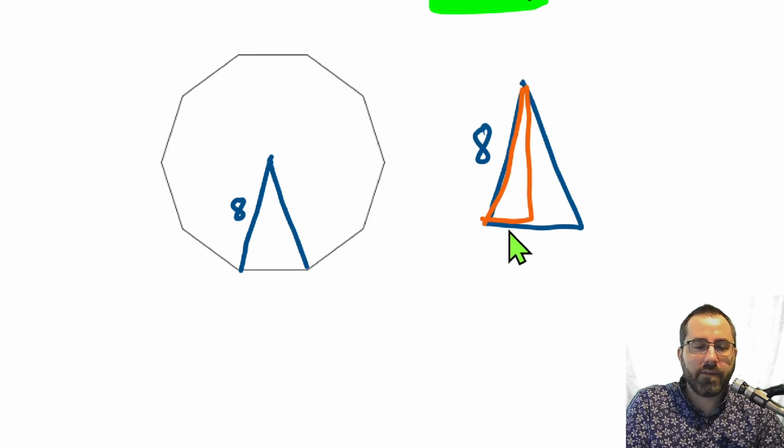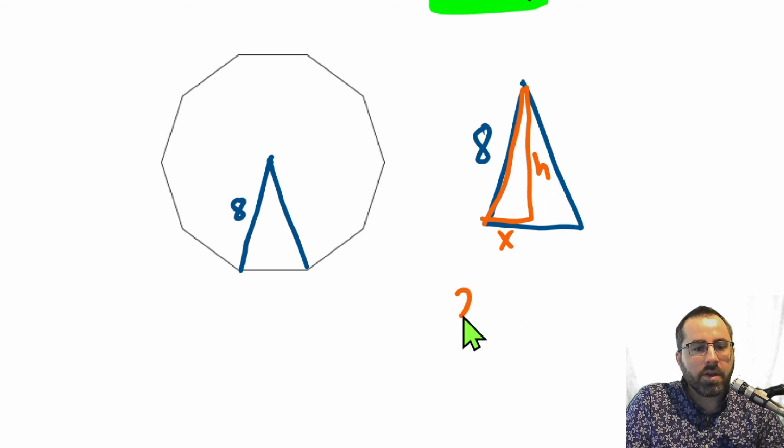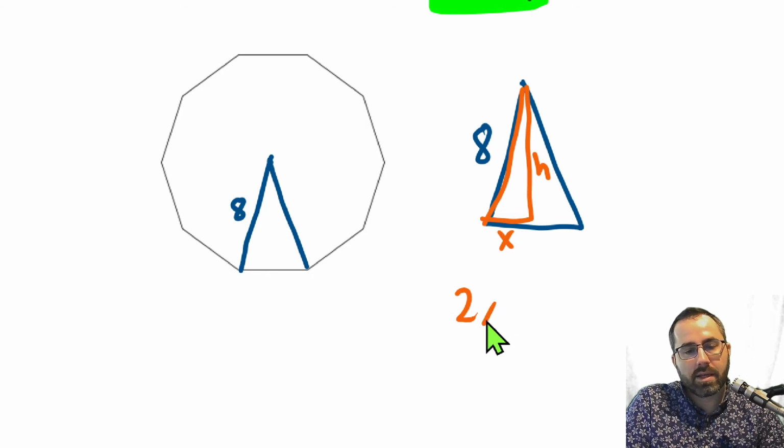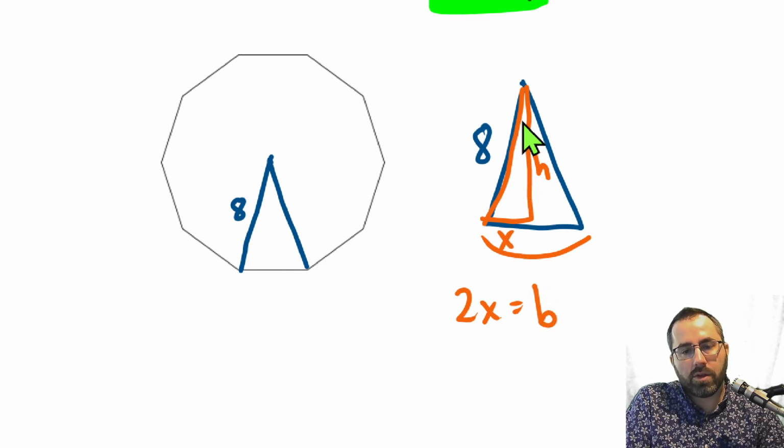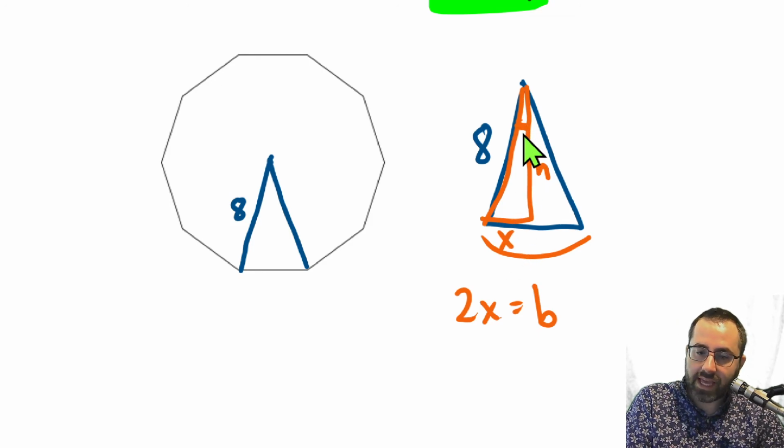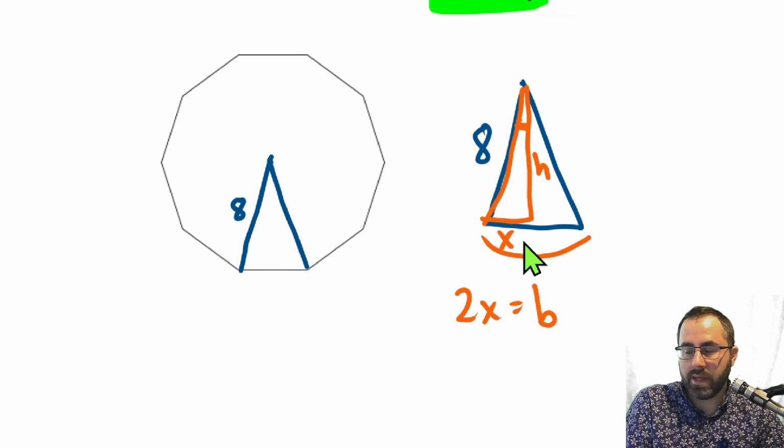So you would have to then find this piece x and the height, and then of course remember to multiply this piece x times 2 to find this whole base length. And how would you find x? Well, you would use your same angle here, but you would use a sine. So you'd say like the sine of this angle equals x over 8, because sine is opposite over hypotenuse. And then to find h, you could use a cosine and say the cosine of this angle equals h over 8. You could also use the x you just found and use a tangent.